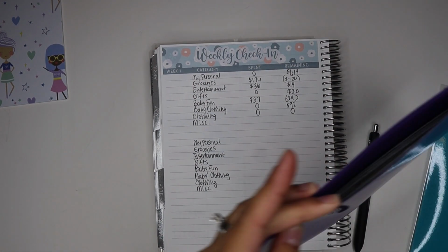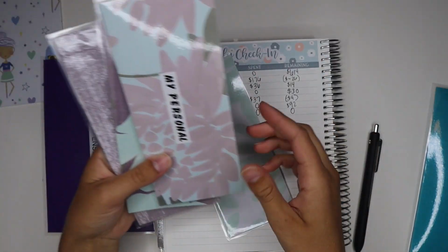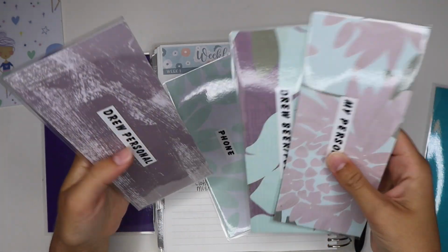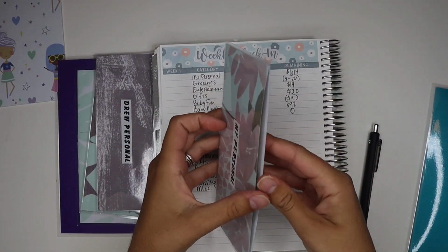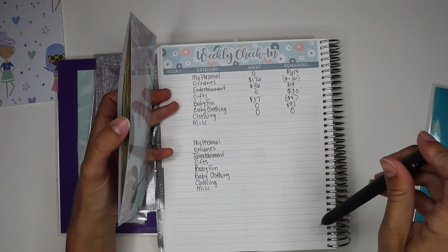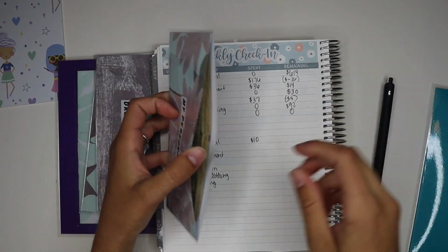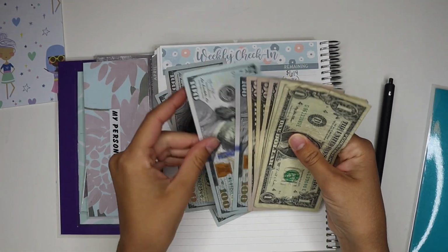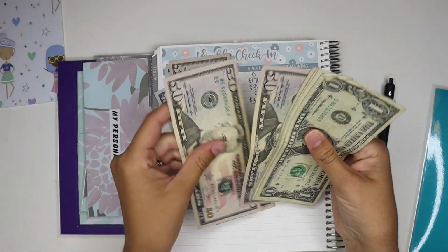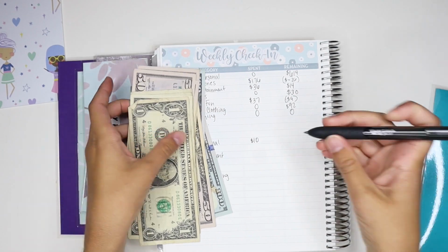So I'm gonna start with my expenses, and I'm just gonna check in with my personal. I don't need to check in with my phone or Drew's envelopes because he has that money. So my personal, I spent $10, so I'll write that down here. And then remaining, I will count what I have remaining in my envelope. 1, 2, 3, 4, 500, 600, and $4.